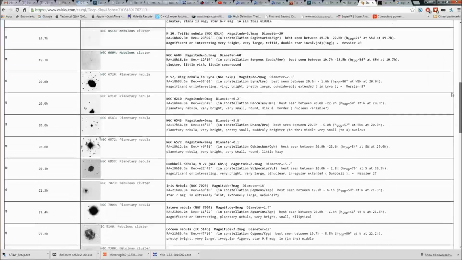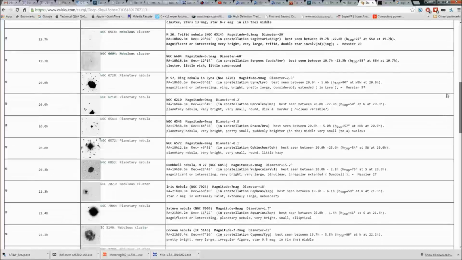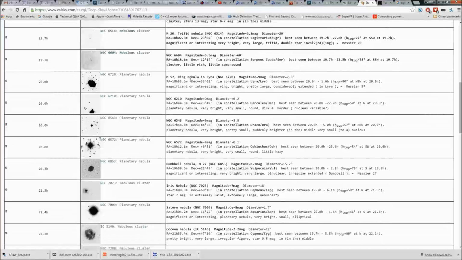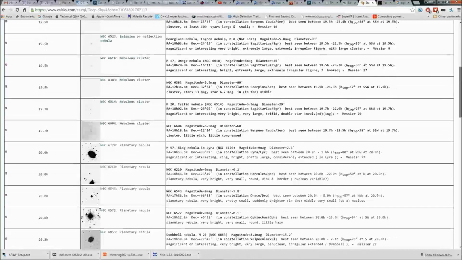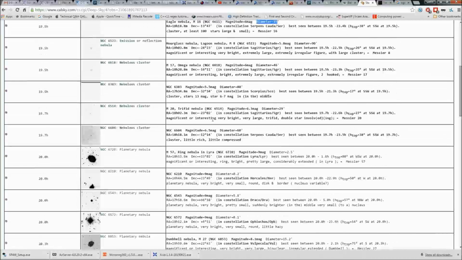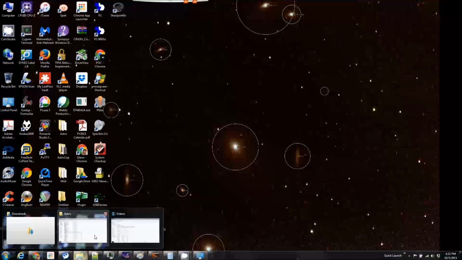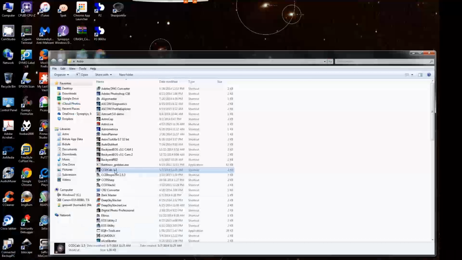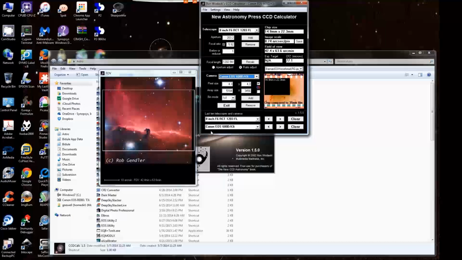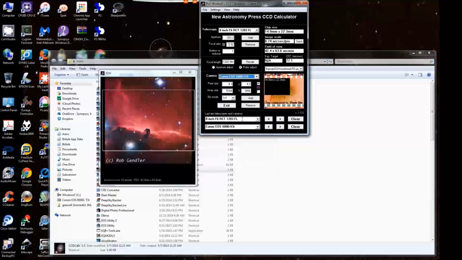And then what I would normally do here, if I want to know more about an object or what it looks like in my field of view, let's take M50. Well, that's a small one again. Let's go back here. Trifid Nebula, M20. I could do a couple things here. We could go into CCD Calc. Okay, and this is the current setup scope that I'm imaging with, with the focal reducer and stuff.